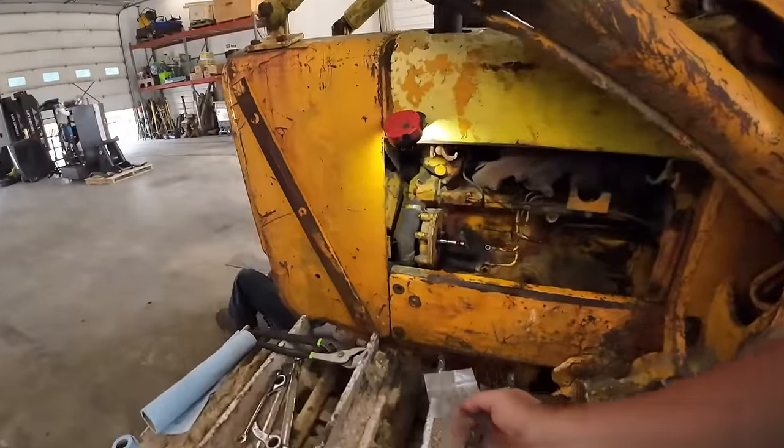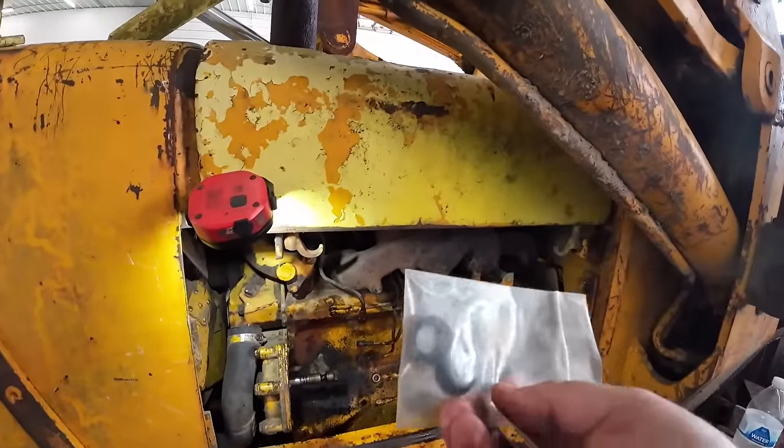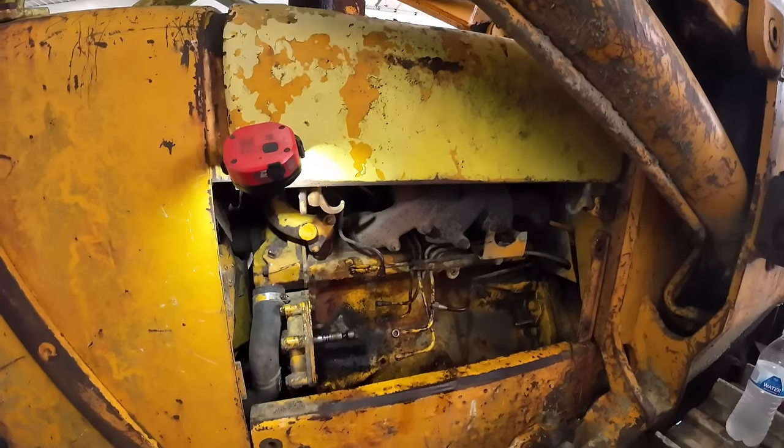That's right. All right, I'm going to get these seals on here. We'll probably put a little bit of petroleum jelly on here to help lubricate those. And then we'll slide that pump back on.